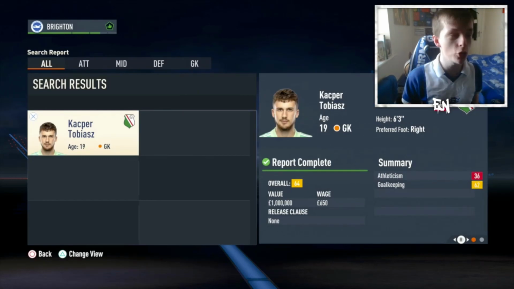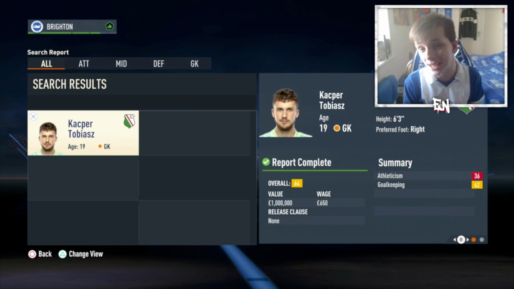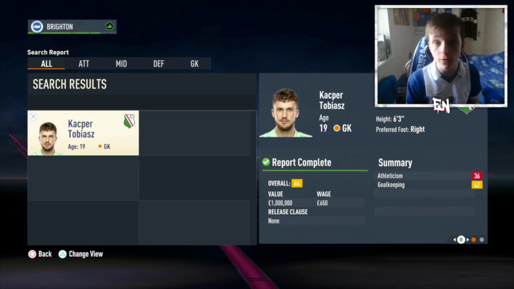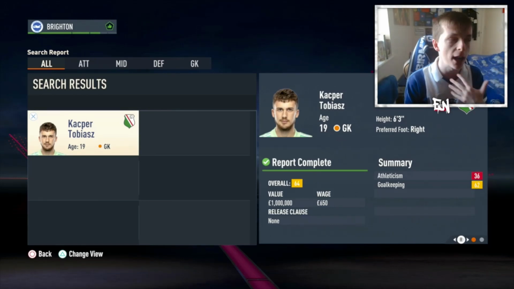The first player we're going to talk about here is Kacper Tobiasz, the goalkeeper from Legia Warsaw in the Polish division. He's 64 rated, has a very cheap wage, and also a very good price. He's 19 years of age and has potential up to 80, and potentially higher. He's a great goalkeeper for your RTGs, and a league one goalkeeper as well.